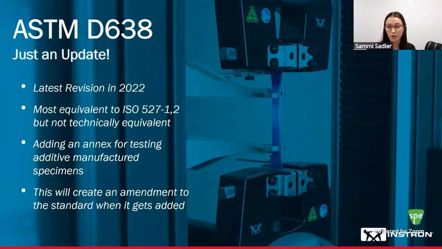So the next standard that we're going to talk about is ASTM D638. And to not cause any alarm, there aren't any changes in this standard since 2014, but I did want to talk about it since there are conversations happening about additive manufacturing. So there's been several revisions over the years, and the most recent one is in 2022, but there has been no significant changes with respect to the testing method or the equipment required.